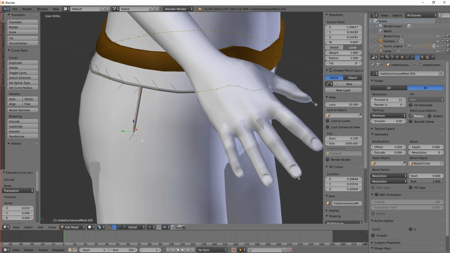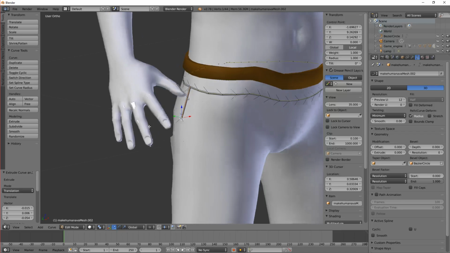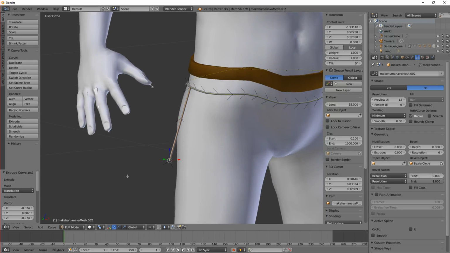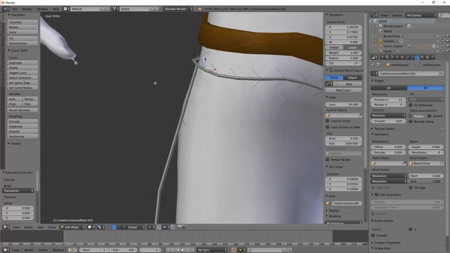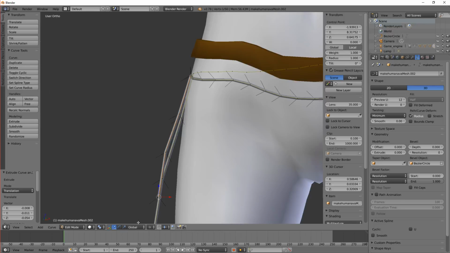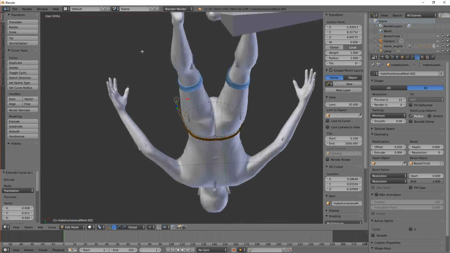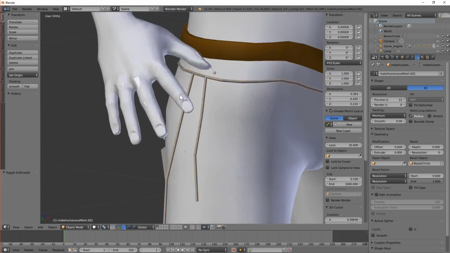Oh, no, yeah, we can extrude. There we go. So we can extrude, extrude, extrude, like a dangly string thing. Can we do another one? Let's do two. Extrude, yes it will. So you can come up with interesting things. You can even knot these two together or make a bow or a loop.